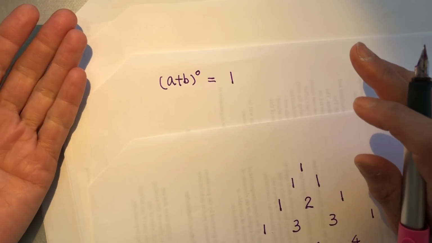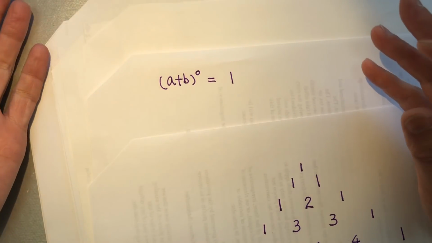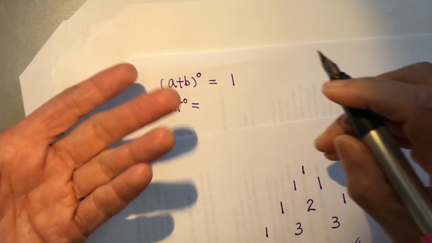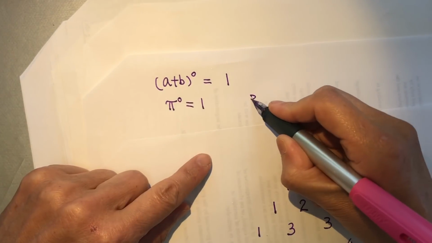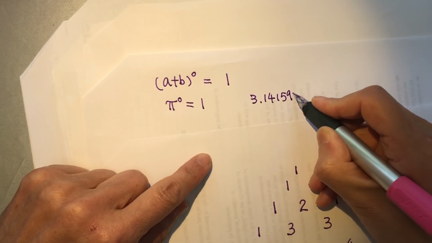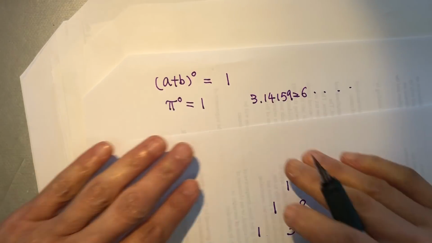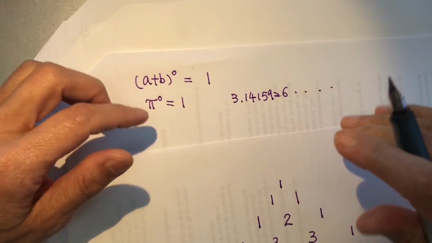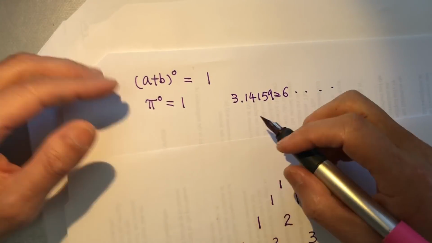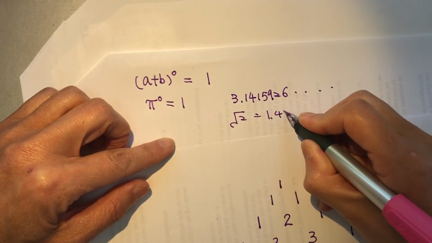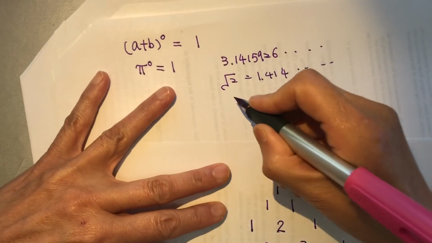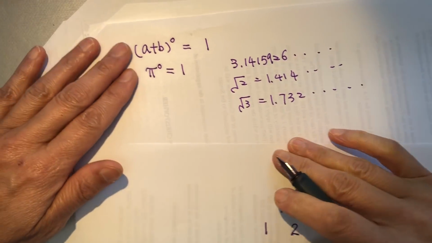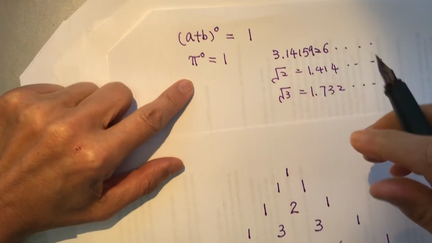Any gibberish number, even a pie, a biscuit, even a pie to the power of 0 is 1. Gosh, pies. And the rest I forgot. This is 3.1415926. This is as far as I can remember. Anyway, any number, however gibberish it is, all these numbers, any number to the power of 0 equal to 1.